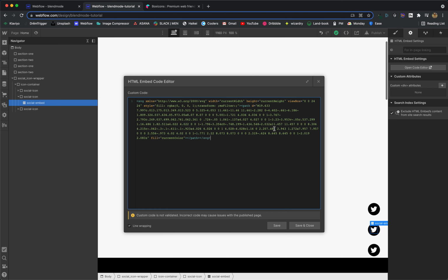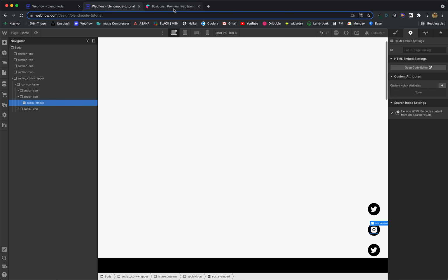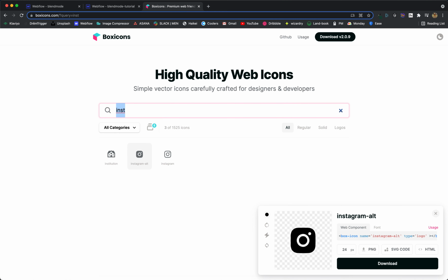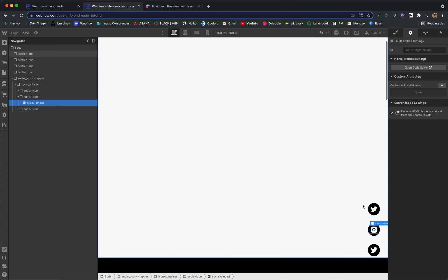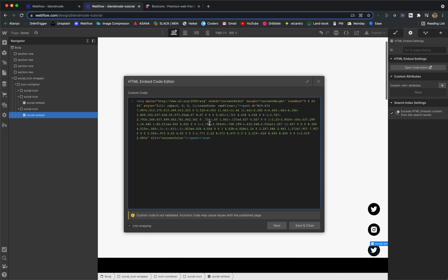Go to your code, copy, paste, and then currentWidth, currentHeight, and then right here, fill equals currentColor. Save, close, and then we'll go back to Facebook and get this SVG code, boom, and there we go.